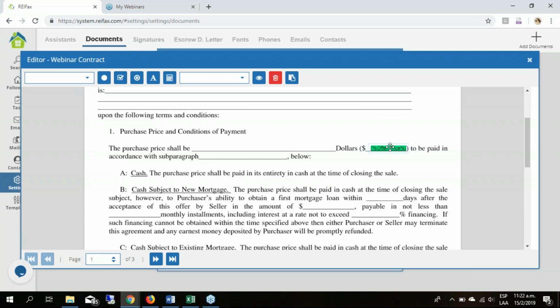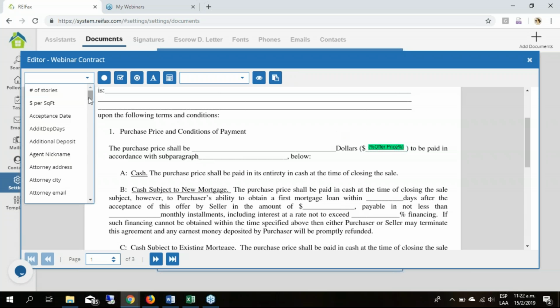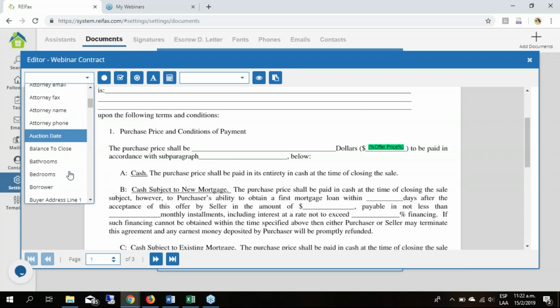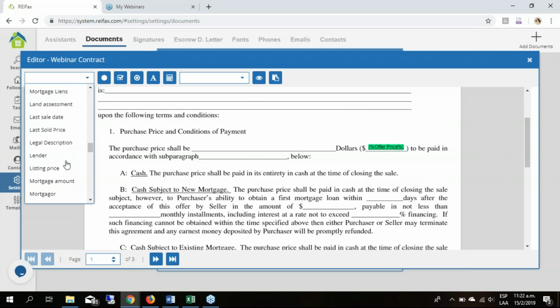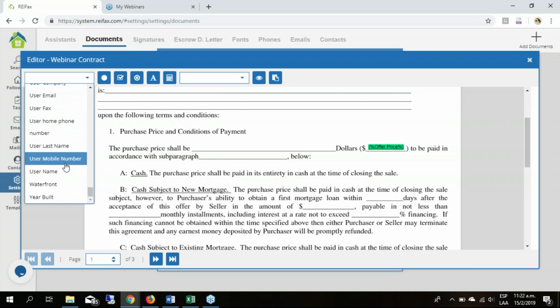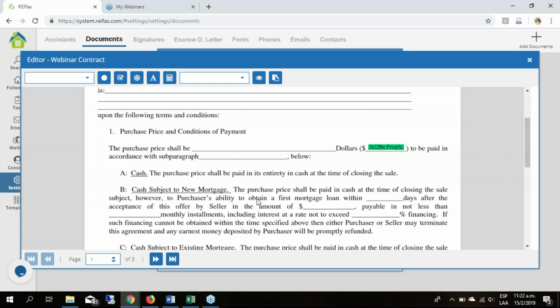I always advise dedicating a couple of minutes to reading all the variables available, so you know what you have in the list whenever you need to fill a contract or an additional document. I always recommend taking a couple of minutes.